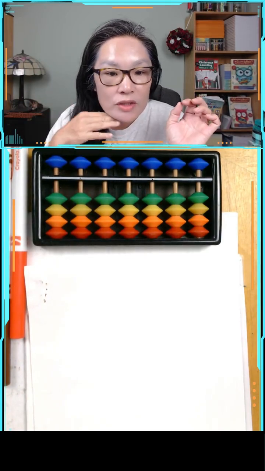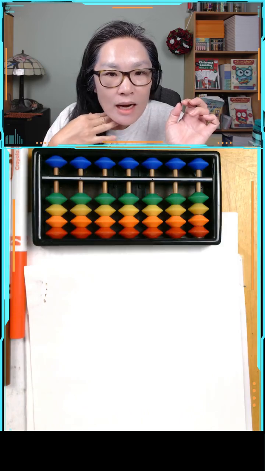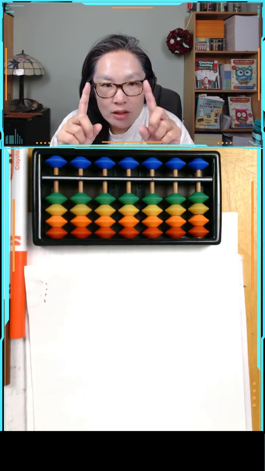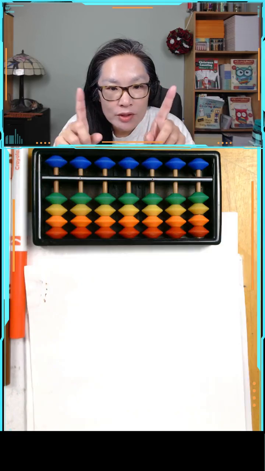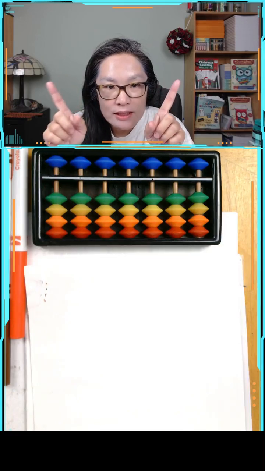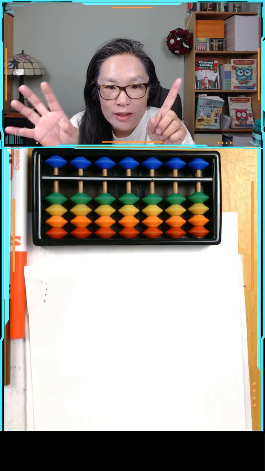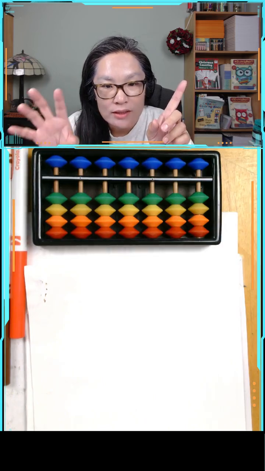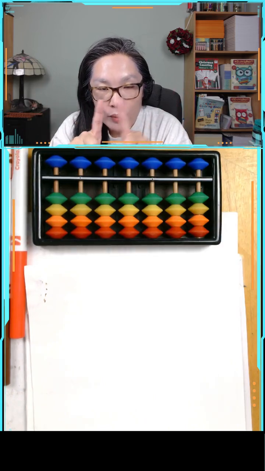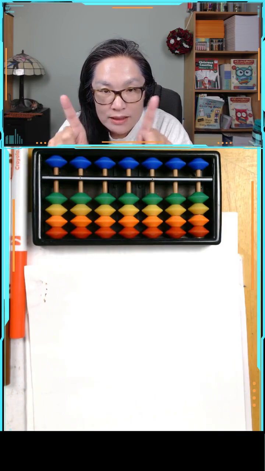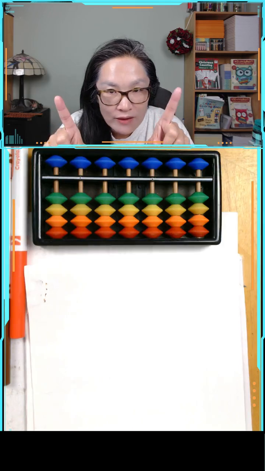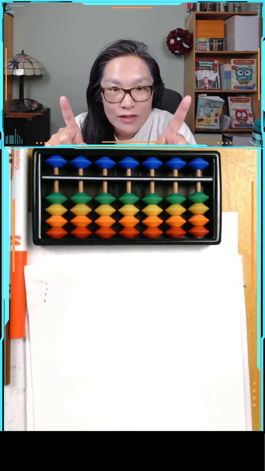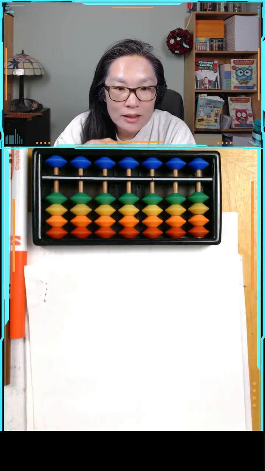Why don't Western schools teach this? I think it's splintered off. When they started to do the Arabic numbers, because Chinese and the Asian countries, they didn't do Arabic numbers. They do now, but they didn't back in the day, and so they had their own numbering system, and they didn't take over. I think when they split is when they finally figured out the Arabic numbers, and then everybody's like, "This is great! We need to do Arabic numbers instead."